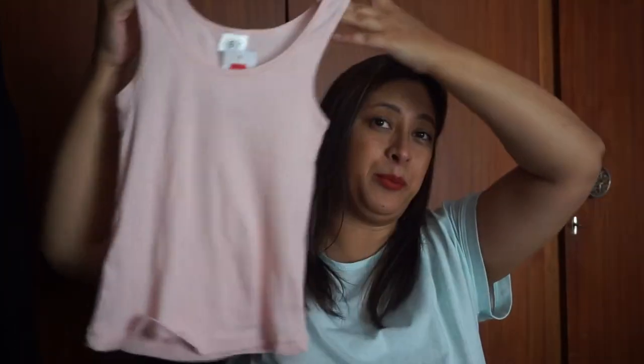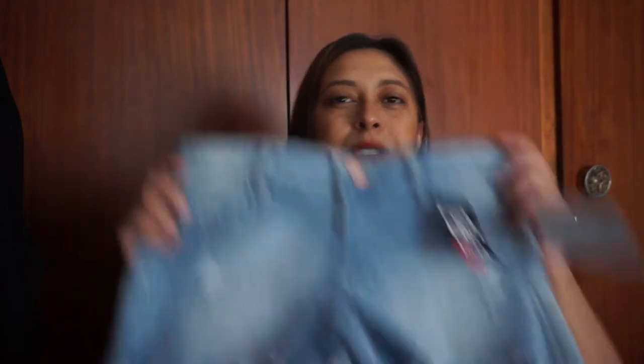A pink vest, and this was on sale for 20 rand — it's just a plain pink vest. It's still really hot out, so they prefer summer clothes even in winter. I really struggle getting them to put on warm clothes! I got Zia a pair of shorts and this was 45 rand on sale. It's cute — this is a size eight, for eight-year-olds, and it fits her even though she's wearing 11 to 12 now.